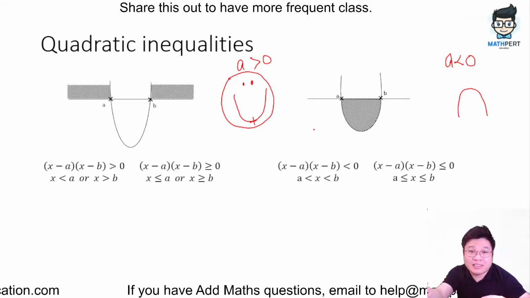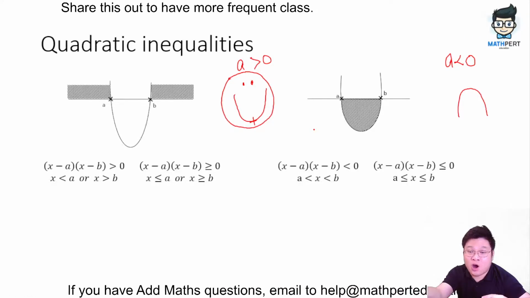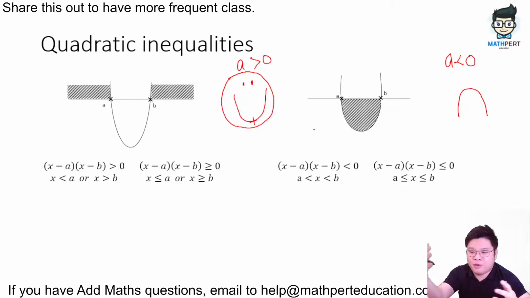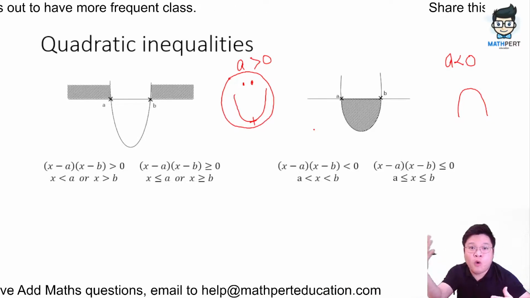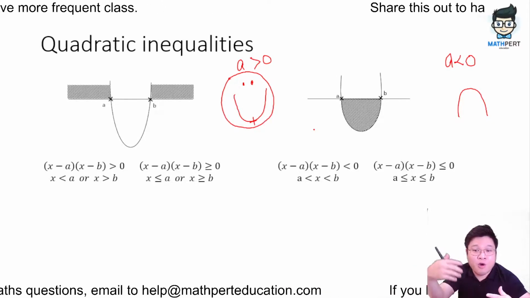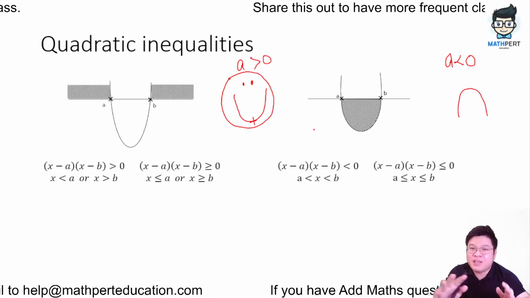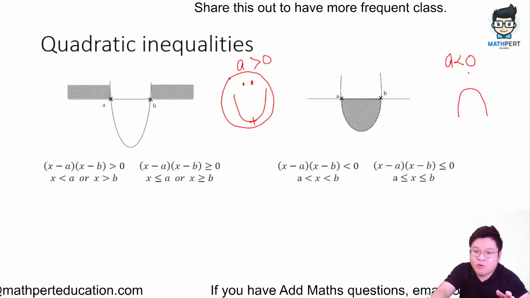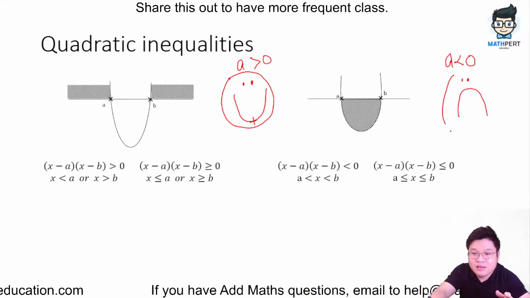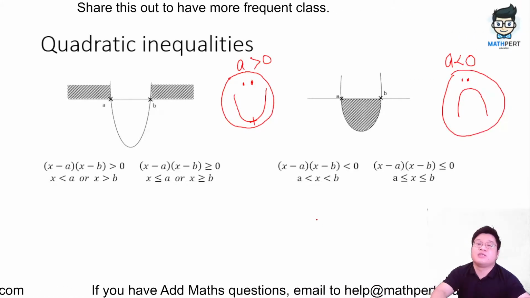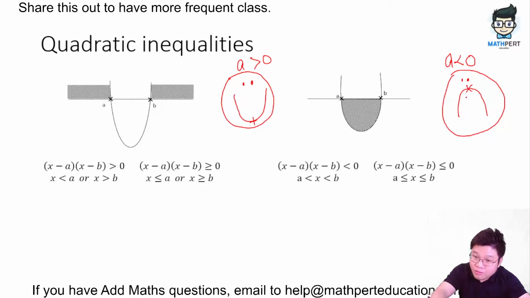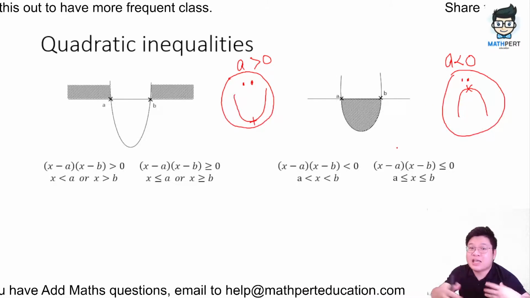If you have less money, or you are negative, that means you are owing people money. When you are owing people money, how do you feel? You feel sad. Definitely you will not feel happy, isn't it? So if you are sad, this is your emoji. So maximum. This is how I remember.